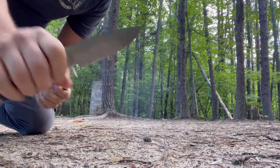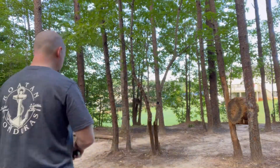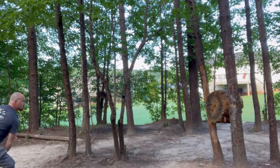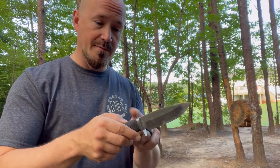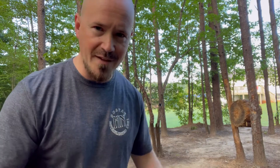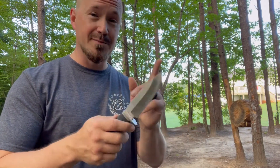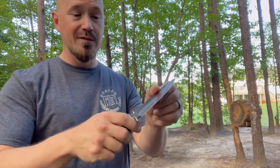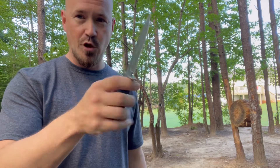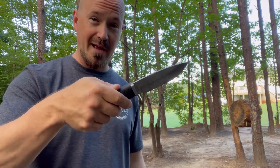I like it. Six ounces is most definitely heavy enough to throw. I had to edit out a couple of misses from where I was getting used to this blade — even when I get used to blades, I still miss, just like everybody else. Nevertheless, sometimes with certain knives, after two or three misses you can already feel looseness beginning to happen. No looseness here. I definitely think this is something that can be thrown around the camp for fun.